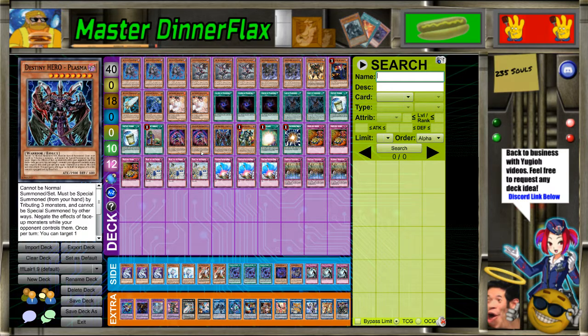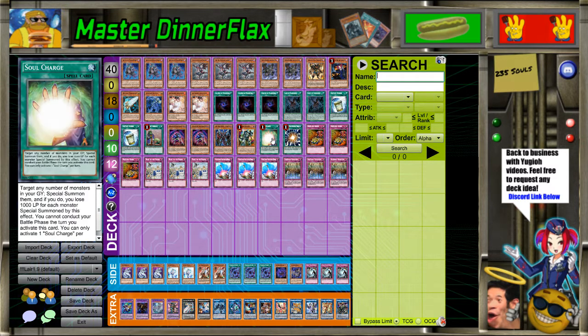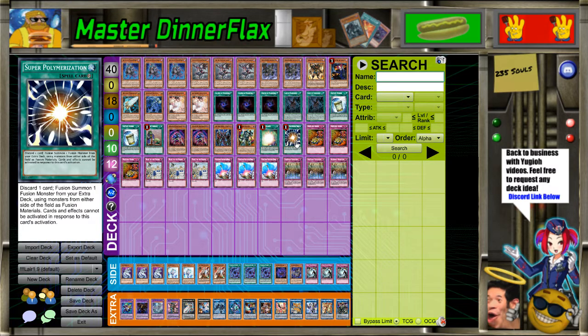So let me explain these last 6 cards. These 6 cards I consider the power cards: 2 Phantom Skyblaster, 1 Plasma, 1 Grinder Golem, 1 Soul Charge, and 1 Super Poly. All these cards have one thing in common. They can easily steal a game.